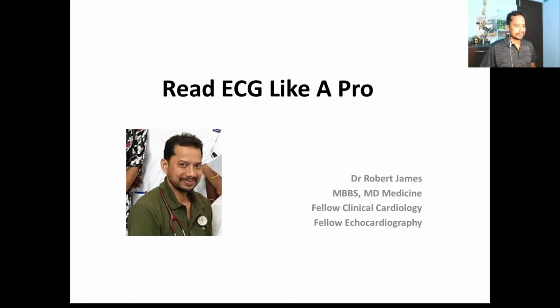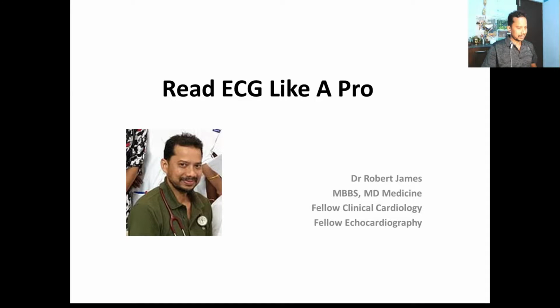Today we'll be discussing a very interesting ECG. It's the ECG of one of my patients who came today with chest pain and palpitations. And this ECG has a lot of findings, as there's a wealth of information in this ECG. And if you know how to interpret it, it is like an ocean of findings.